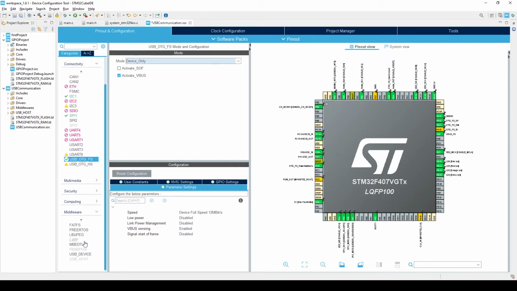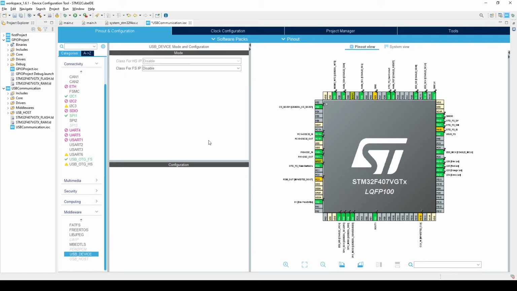Middleware is where we have these libraries, rules and tools that are written and we can use. So for example, your device can be an audio device class. In that case, it will follow the audio device rules. It can be a communication device, it can be a firmware update device, it can be a human interface.